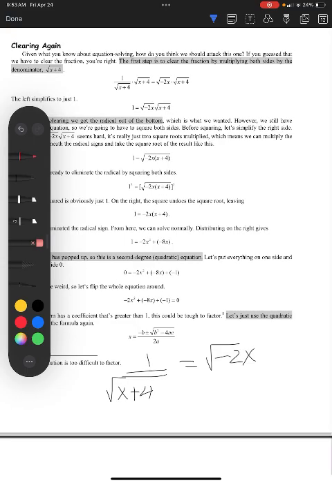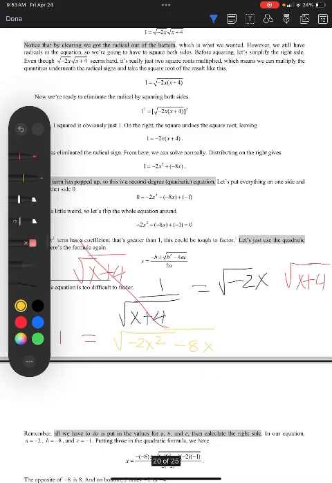All right, so what we want to do is we want to get this square root of x minus 4 out of the bottom here. So we'll multiply by square root of x plus 4. I think I said minus, it's plus. And we'll multiply square root of x plus 4 on both sides. So then we end up with 1 equals, and if we multiply these two, we get square root of negative 2x times x is negative 2x squared, and then negative 2x times 4 is negative 8x.